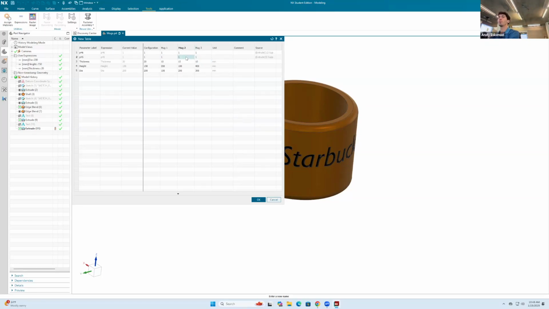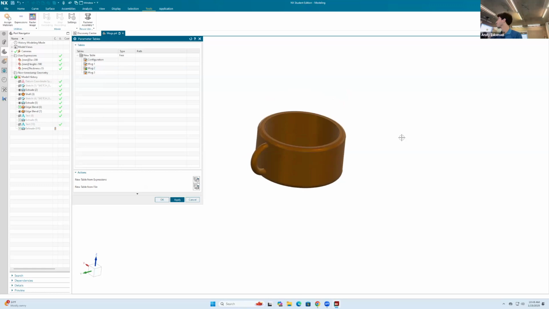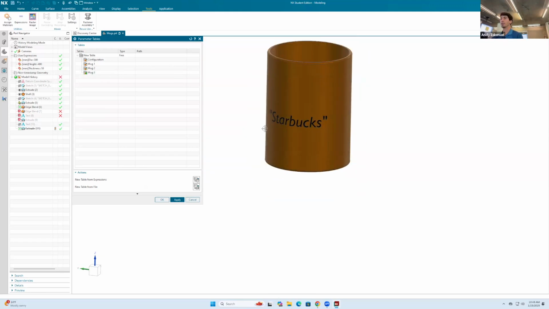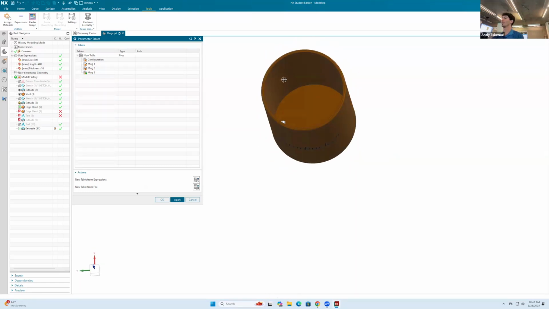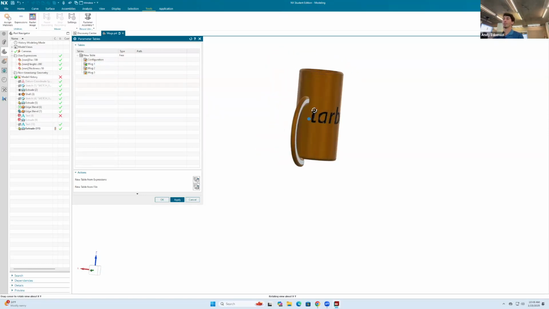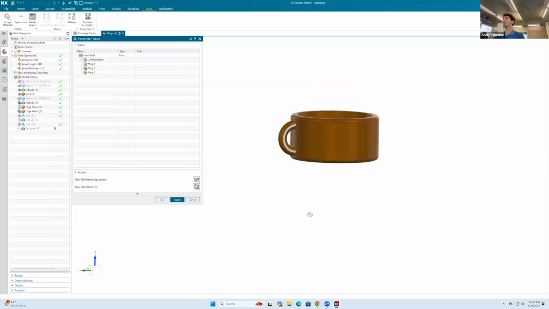If I were to put a 0 in this one, look what happens. So now double click on mag number 2. Now this one appears. Let's click on mag, and you see how I put the 0? You don't see the Starbucks popping up. Let's go to mag number 3. I have this massive one. And as you can see, we probably messed up some of the dimensions because the handle doesn't appear. Let's go to mag number 1. Yes, we definitely did mess up. So I need to go back to that sketch and modify it. But at least mag number 2 is fine.